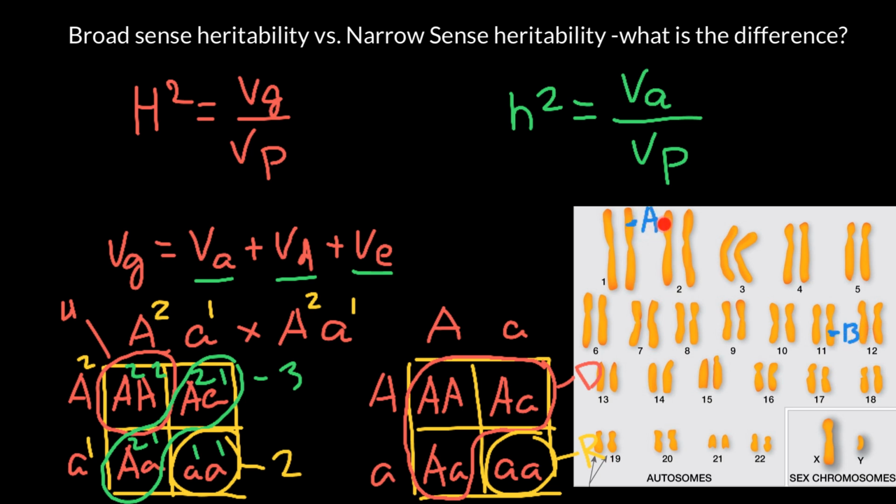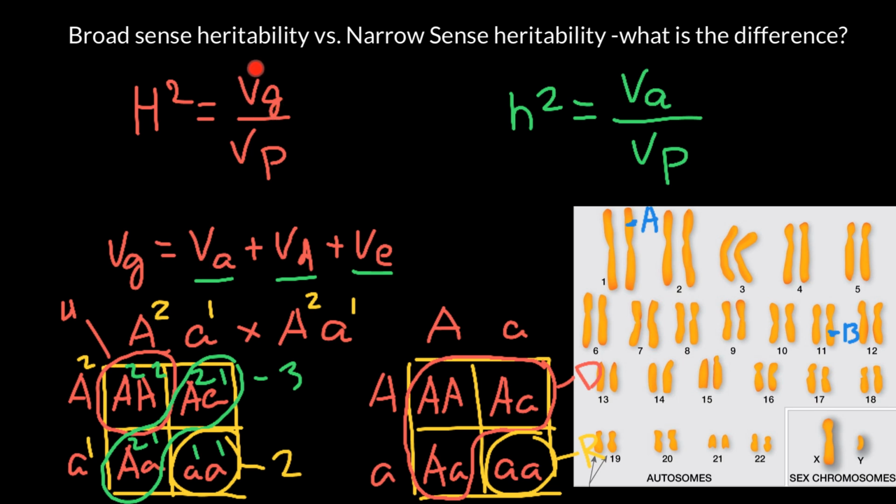Or if we have a recessive allele here, no matter whether this allele is dominant or not, it's not going to be expressed. We can say that this gene would be epistatic to this gene, and we can say that this works like a molecular switch. It can be either on or off, and it would affect how this gene would be expressed. So this is an example of the variance due to epistasis.